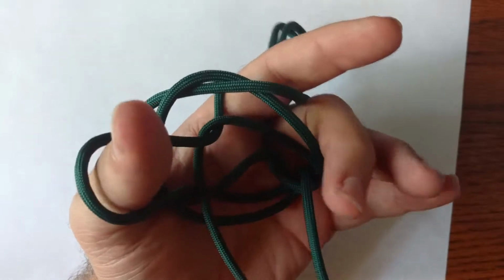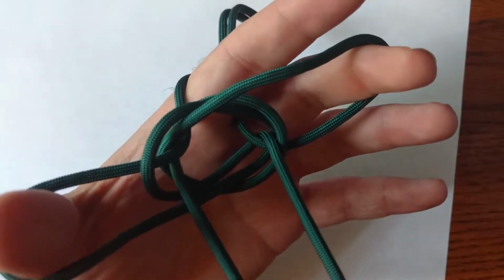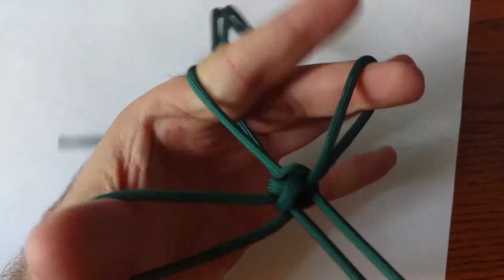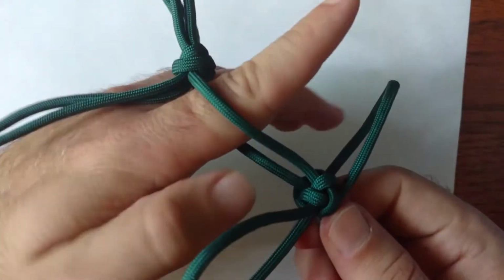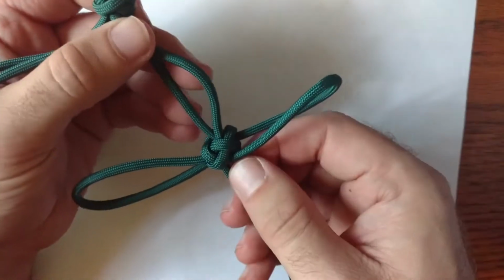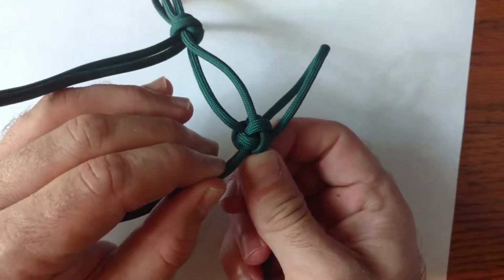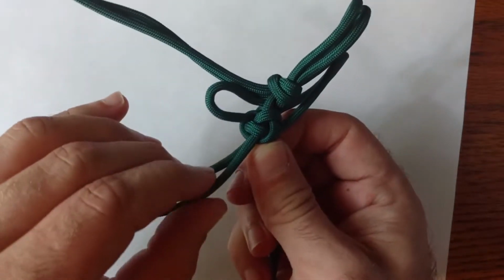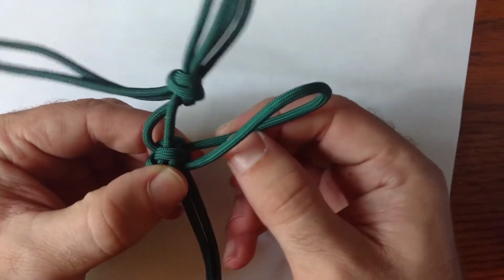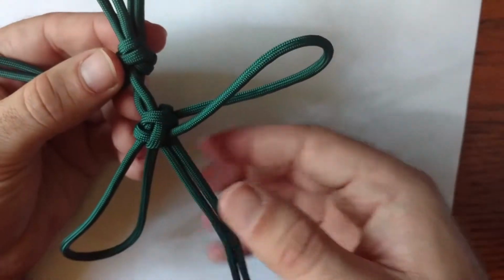Now we pull, and when we pull, we want to get our hands to spread out a little bit, like that. Alright, now we got 2 ears. It looks like a cross, doesn't it? We got 2 ears. So what I'm going to do is I'm going to look at these ears, and on one side of them I'm going to pull, and it'll butt it up against that anchor knot. I'm not going to go all the way, I'm just going to go part of the way. Alright, there we go.